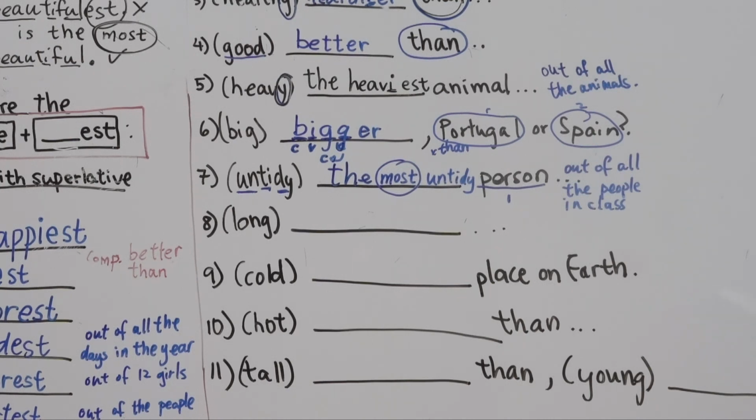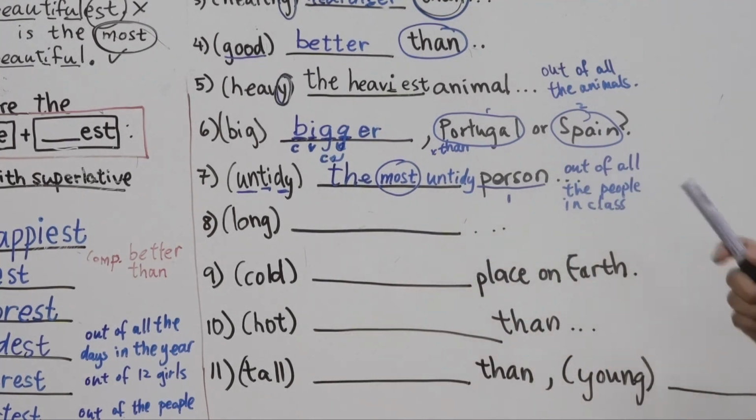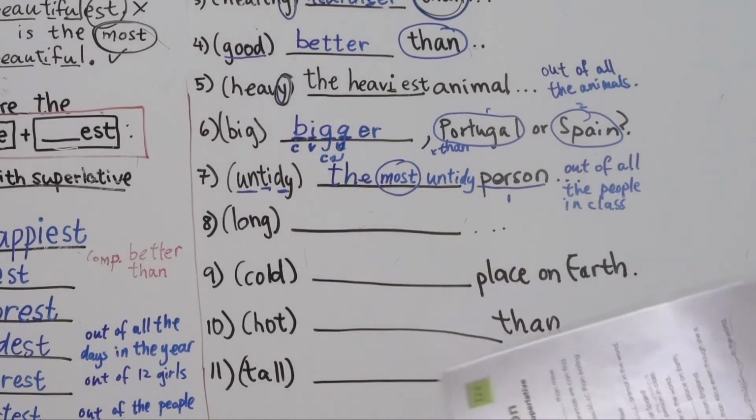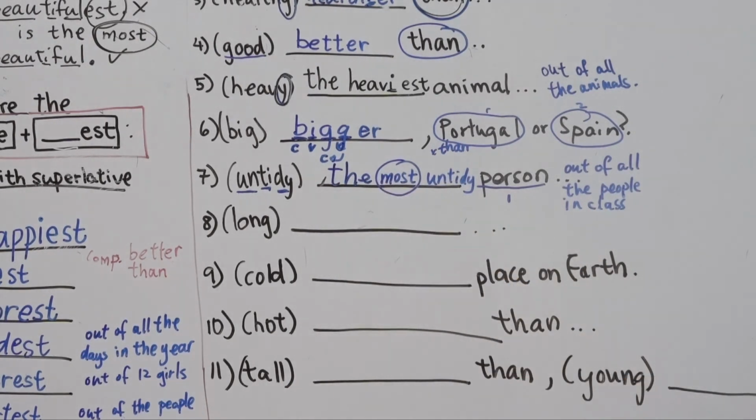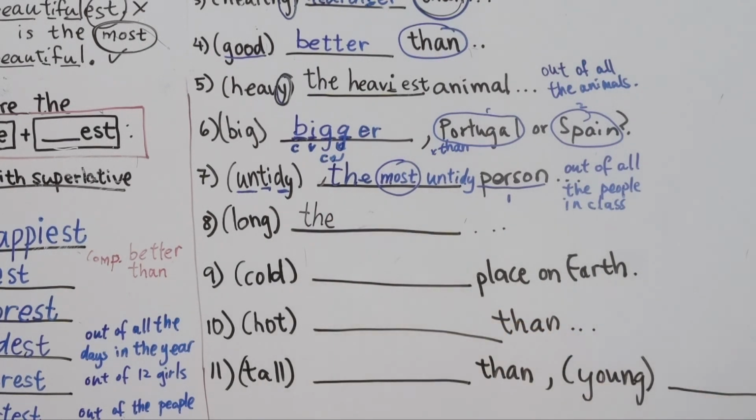Okay, next one for number 8. Okay, number 8, the Nile River. Okay, so the Nile River is long river in the world. Again, similar to question 7, right? This one river out of all the rivers we can find in the world is the long something, right? So when we are comparing, right? Also, this should be with the black, okay? So I forgot to switch my pens. This one should be with black, all right? So again, superlative, right? So THE always comes before the superlative. So the long.